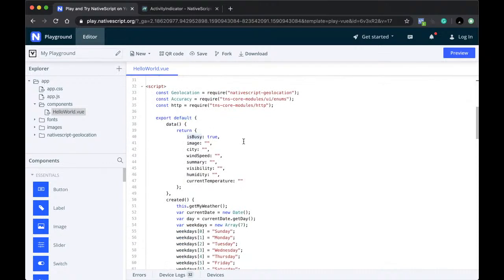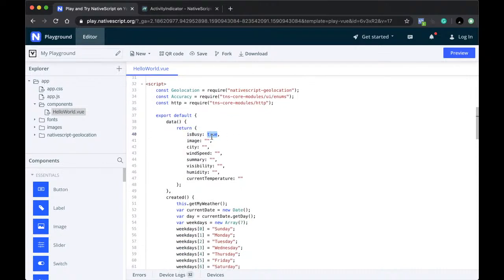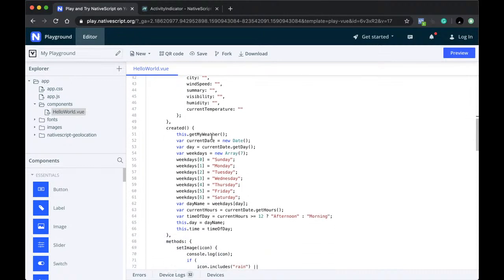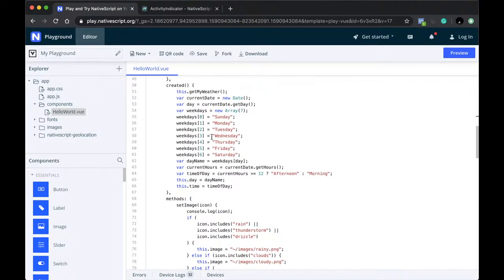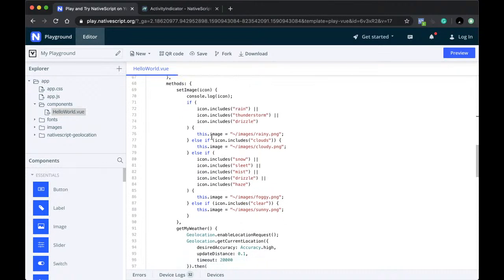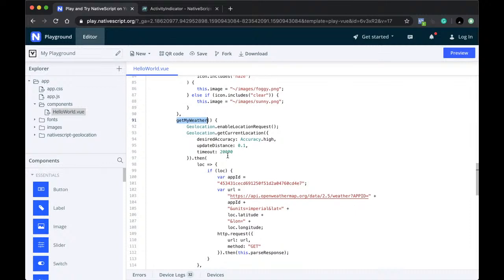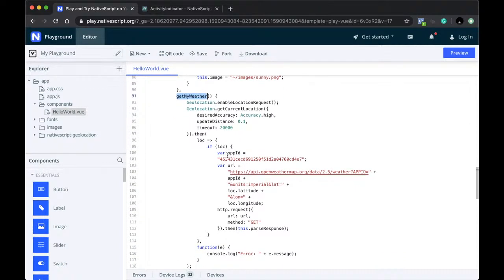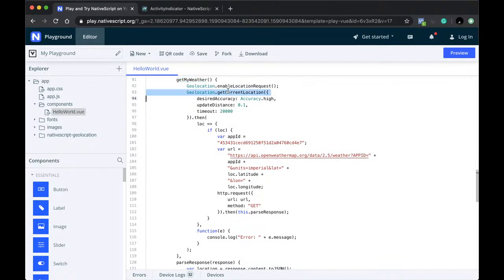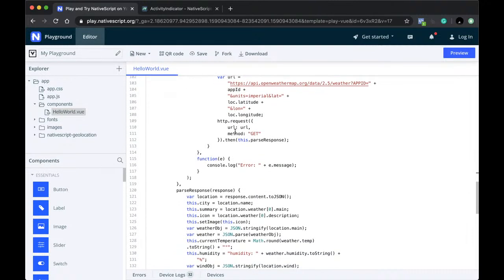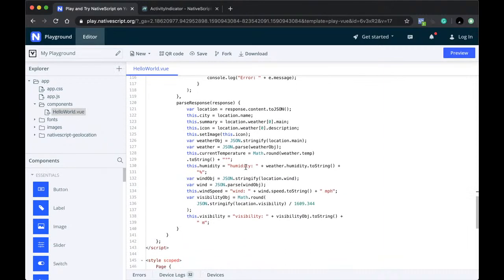So let's scroll down, we've got here, it's true. So let's find out where we're using the API. We've got the method here, we're setting the image, and then we've got get my weather here, so that's good. I think we can use it somewhere here. So we're getting the current location, and then after we've got the location, we are calling pass response.